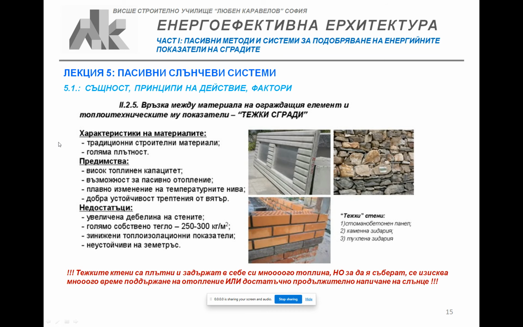So they have very high density, which means that they are very heavy. The positive qualities are that they have very high thermal capacity. They can store a huge amount of warmth inside and keep it for a long time. Of course, they need a long period to gather that heat inside, but then they radiate it for a long time and constantly.